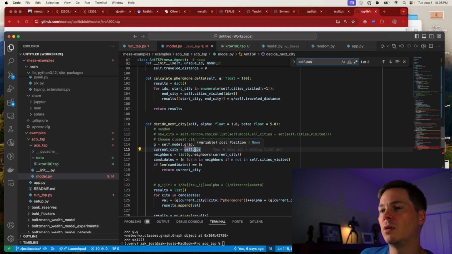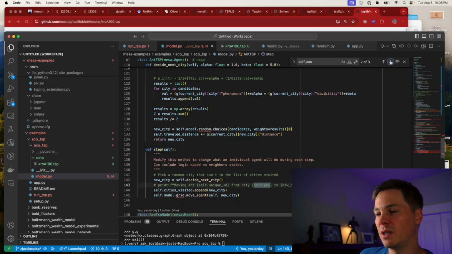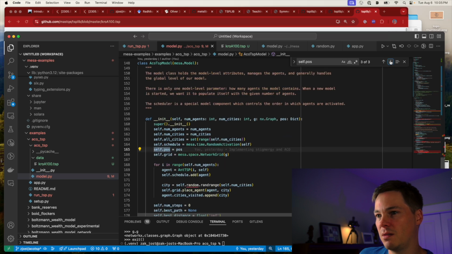Oh, .pos is built into the agent as its position, and I'm using the same attribute name for this position dictionary. But it doesn't look like I use this anywhere in the model.